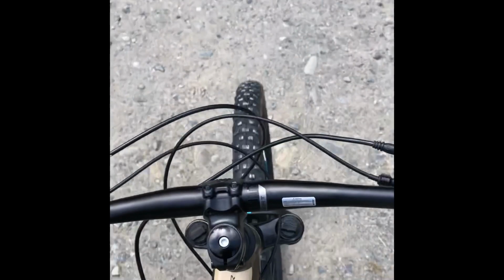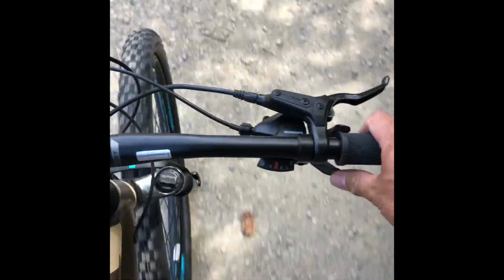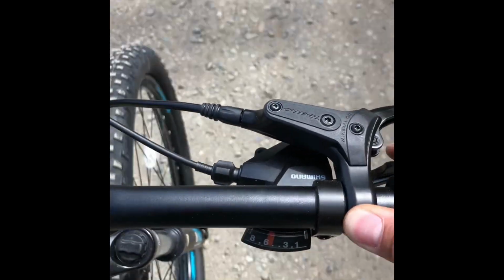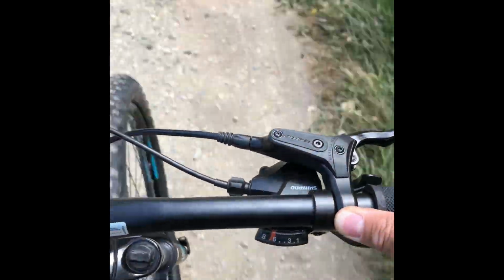So anyway, really smooth so far. Here's the shifting index and then the thumb for downshifting. Shifts really smooth, really quiet. You can hear it. Sorry guys, I don't have stabilization. But it shifts really, really quiet, really smoothly, really quickly. You can hear it jumps right over into the gear. No delay. I really like that. That's pretty awesome. So that's always good. And then the brakes work pretty good.